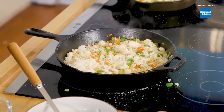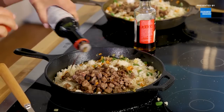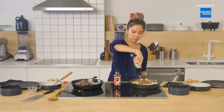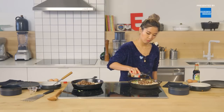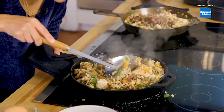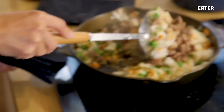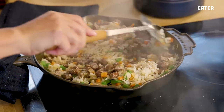All right, so I'm gonna add my meat back at this point. I'll add a little bit of seasoning with soy sauce. Tiny bit of sesame oil. Smells so good. Yeah, this one, I mean, it's sticking. And kind of a crusty thing forming. I mean, this is not a bad thing. I think the crust is good, but it's sticking. It's very sticky on the bottom.